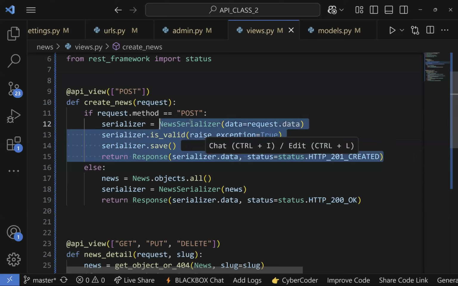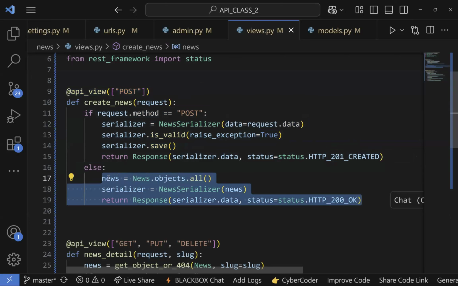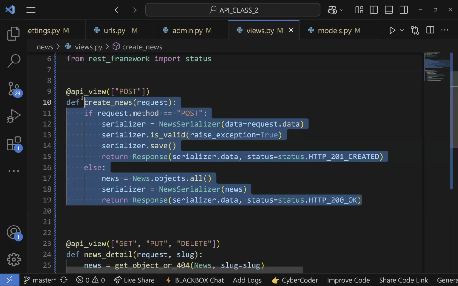This is the old code we had. This part is correct, so it's the rest of the code. This part and this part, something is wrong. Line 9, there's something wrong. Line 18, there's something wrong. So I'll give you a hint: line 9 and line 18. That's where the error is coming from.